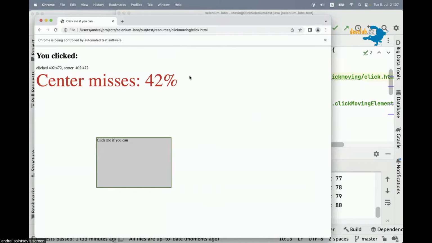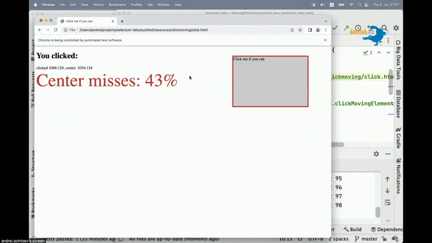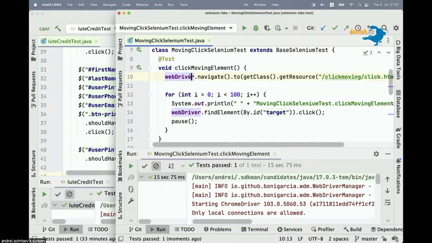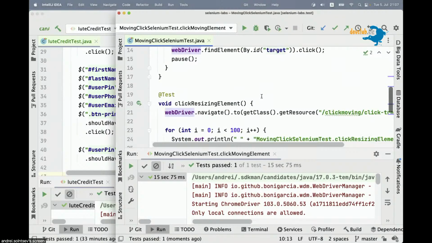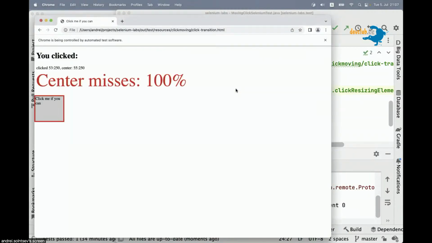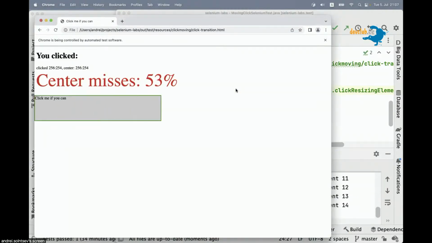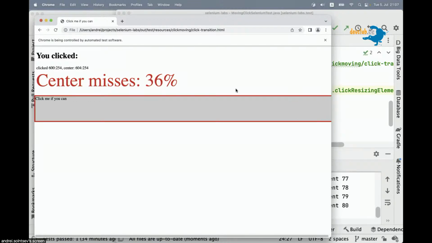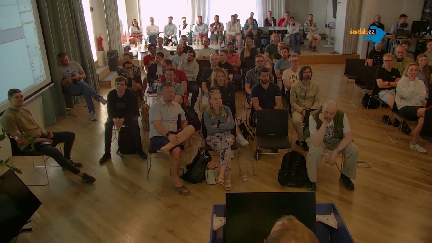And this page tracks whether the click was exactly at this point or it was missing. And we saw that it was missing quite a lot. Another experiment was where we are trying to click an element which is resizing all the time. You see that quite often it misses. It clicks not exactly the right point.